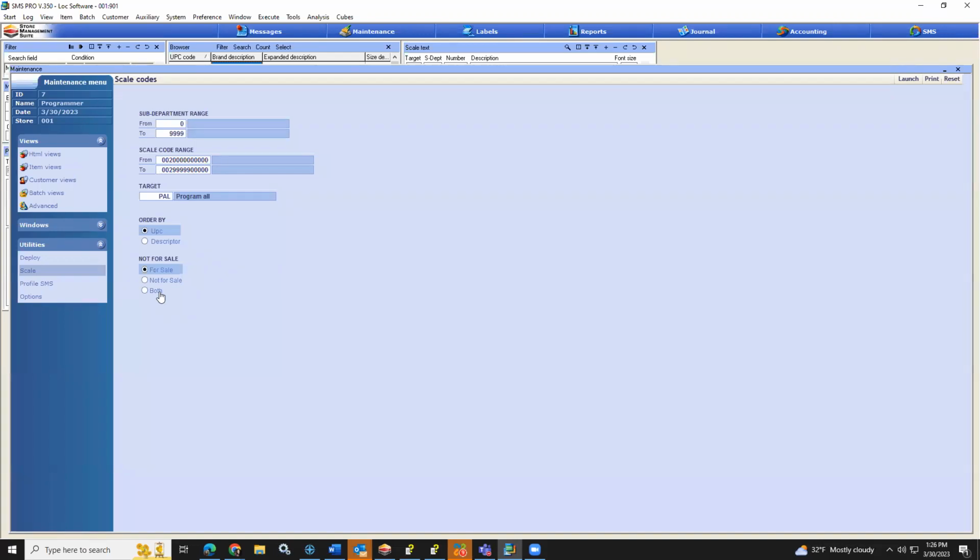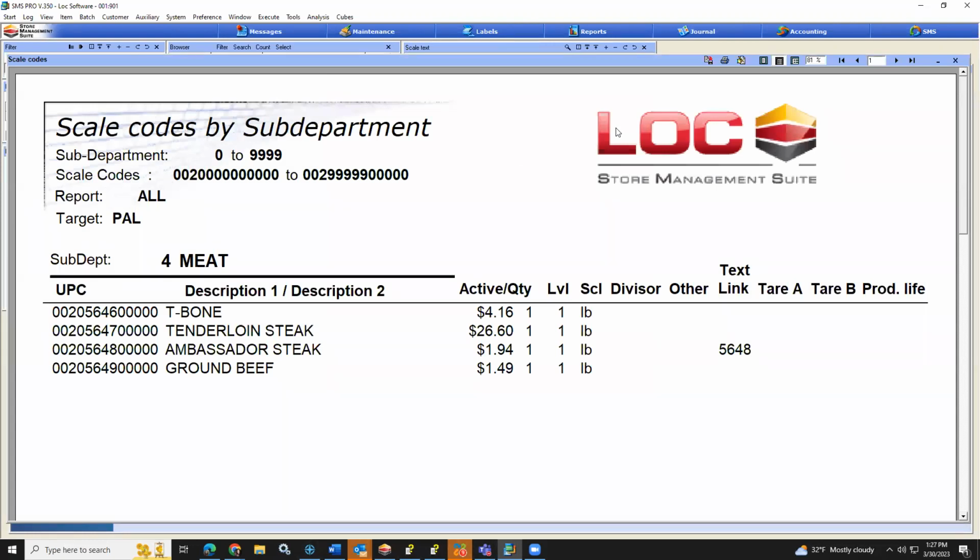So if you have items that are flagged not for sale you don't want to include, you can just do the ones that are for sale, or the not for sale, or you can just get both. So I'm just going to click both, hit launch. What this does is gives us a report separated by subdepartment on all the items that are ready to go. The reason they separate it by subdepartment is going back to what I said at the beginning. Everything is kind of triggered off of subdepartments. Your scales have certain subdepartments programmed into them, so that's why they did that this way. But this gives us an idea by subdepartment what items will start sending down to my scales, or which items already are sending to my scales.